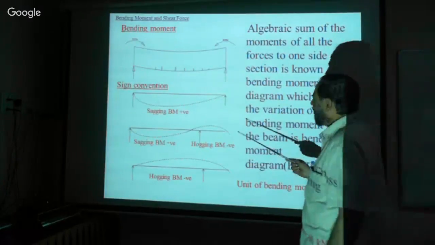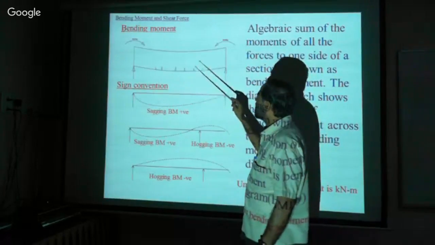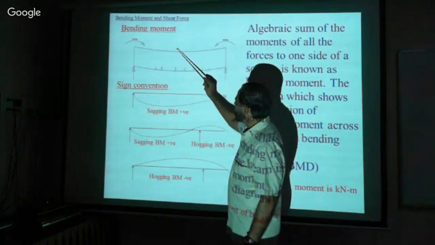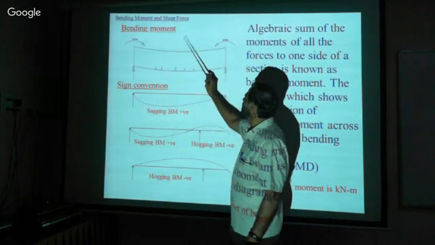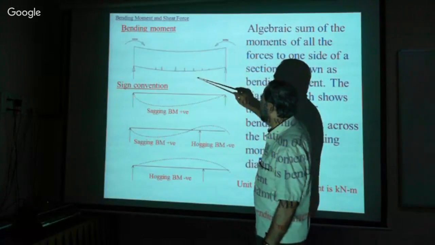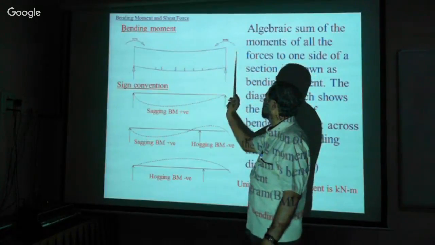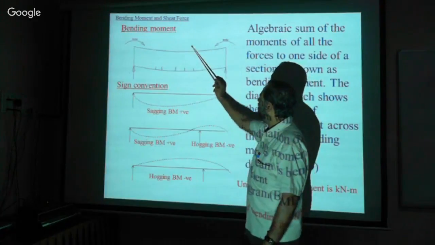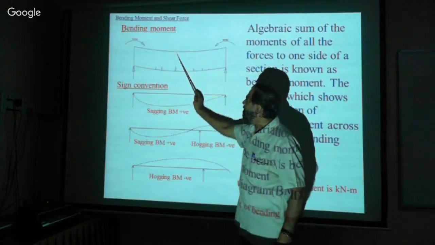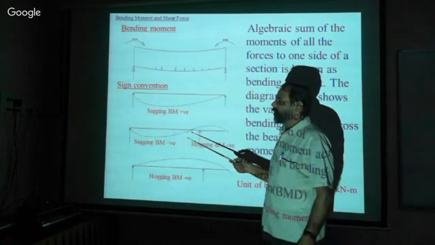And bending moment is again the algebraic sum of all the moments in a loaded beam at any section, that is, the algebraic sum of the moments either to the left side of the section or to the right side. Now if we calculate the bending moment at this point, consider the moments of all the forces in the right hand side. Similarly, you can consider the moments of all the forces in the left hand side. We will discuss that. Now we will solve a few problems.